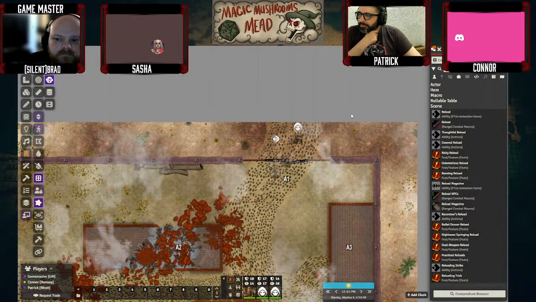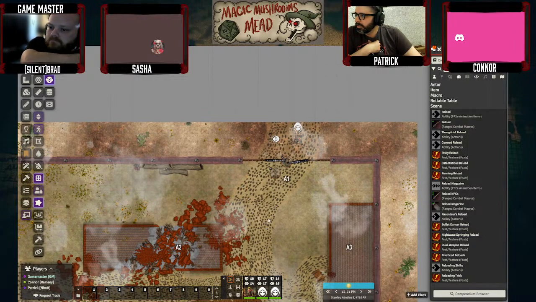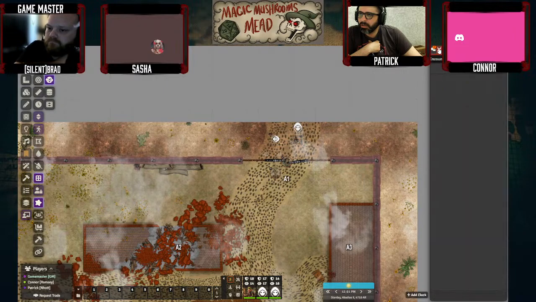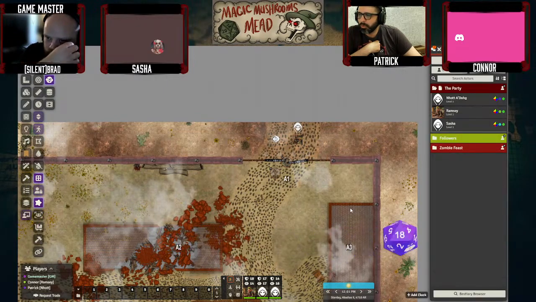There we go. Alright, so once you fire, then you can use that to reload.